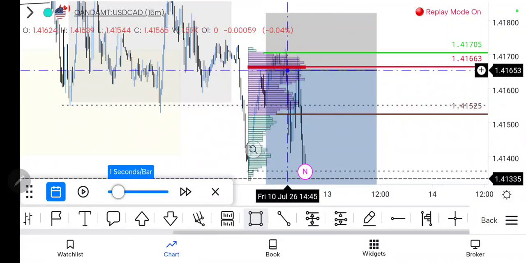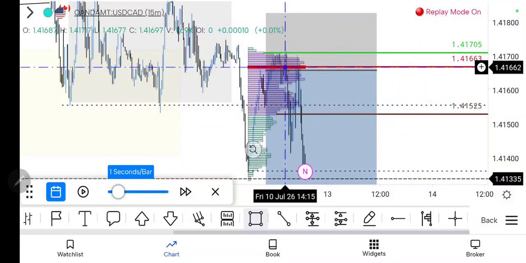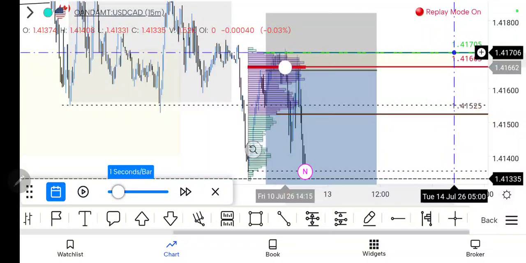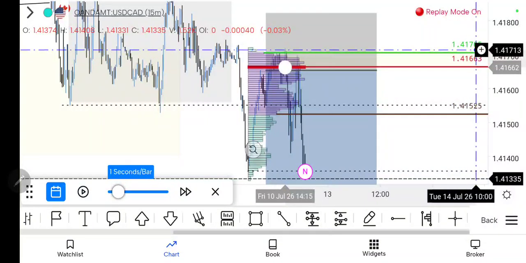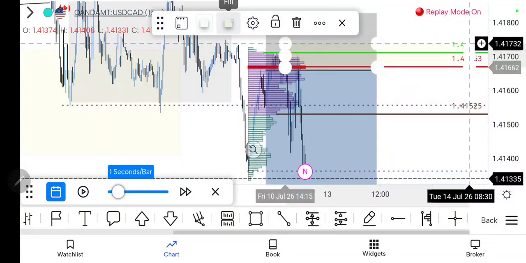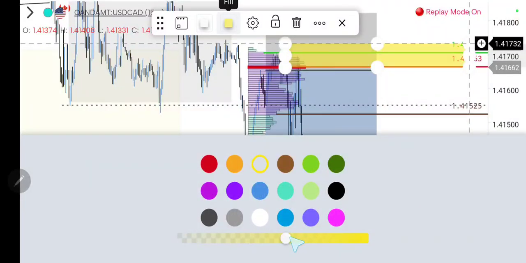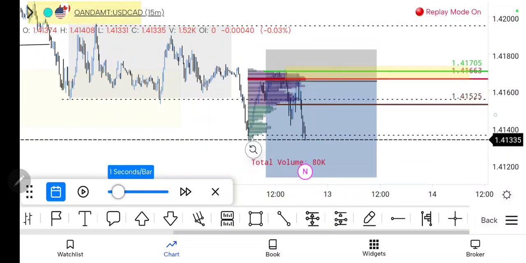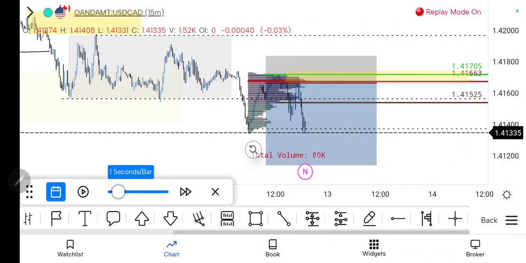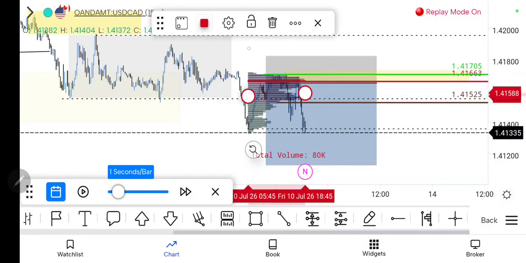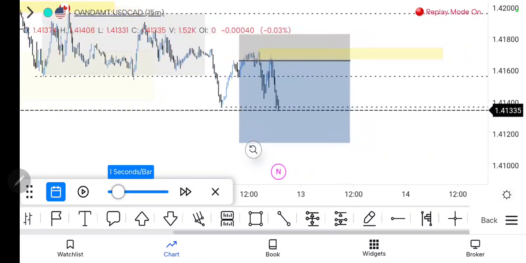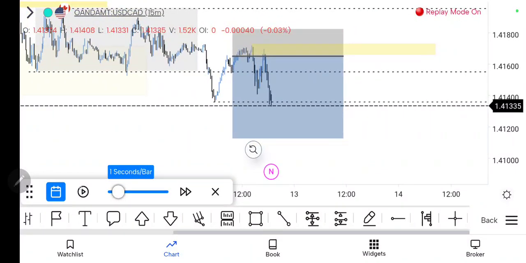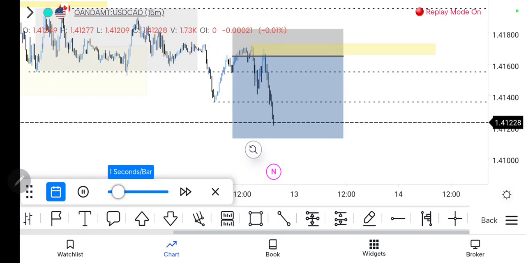So this is the volume profile we get. Then let me mark where we shall be entering another trade from. Clearly that is the level. Let me add some opacity here, make it lighter. Okay, so we have a total traded volume of 80k. Let me first delete this. Okay, so let's play price and see what it does.